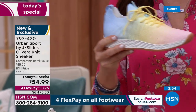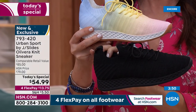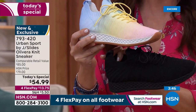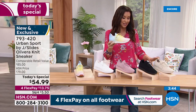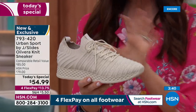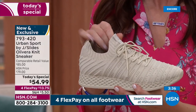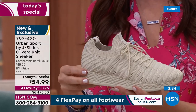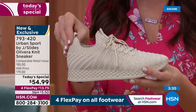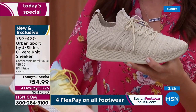Again, no one is going to have any of these shoes. There's that jet black. A lot of you are picking up the white and the rainbow or the black and the rainbow. And then I just want you to see, do not forget, do not discount the importance of this sand. If you have not seen this sand color in fashion tennis shoes, you need to look at some of the fashion magazines because this is where fashion is right now. So as you're looking right now, of course we all want that fun rainbow. We're ready for spring. Go ahead and grab those.